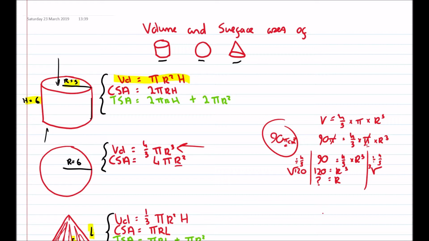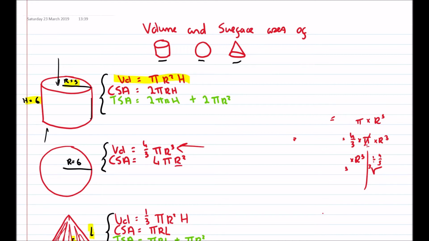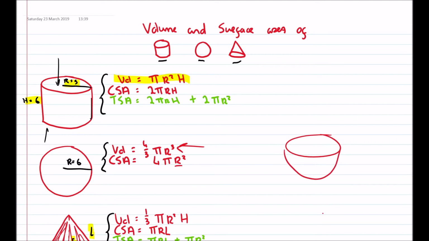Okay. Last one then. Let's say we are given a hemisphere, which is half a sphere, and we're asked to find the volume of it. That's no problem at all. Take your radius, put it into the volume formula, and when you get your answer, divide by 2. That's common enough sense. However, if we're asked to find the curved surface area, again the same. Put your radius into the curved surface area formula and divide your answer by 2.